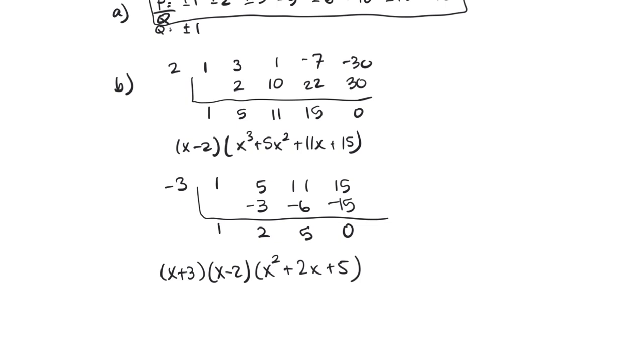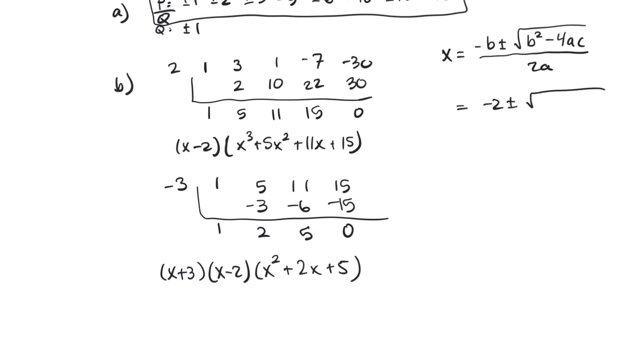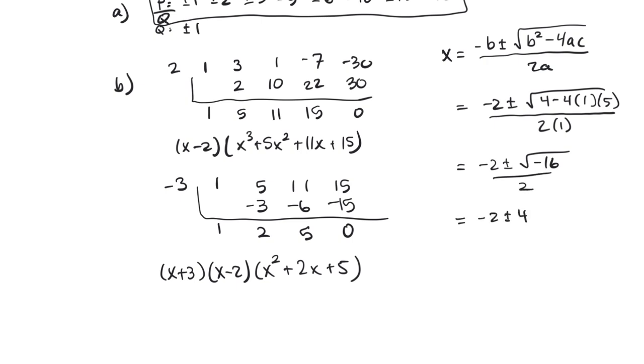So remember, the quadratic formula is the opposite of b plus or minus the square root of b squared minus 4ac, divided by 2a. So the opposite of b, as it relates to this quadratic expression, is negative 2. So then b squared would be 4 minus 4 times 1 times 5. 4 times 1 times 5 is 20. 4 subtract 20 is negative 16. Square root of negative 16 is 4i.